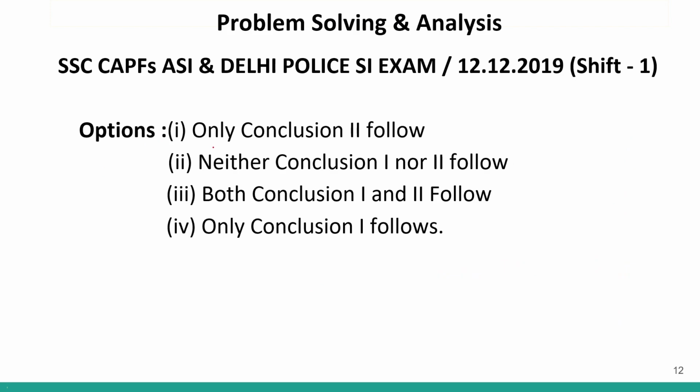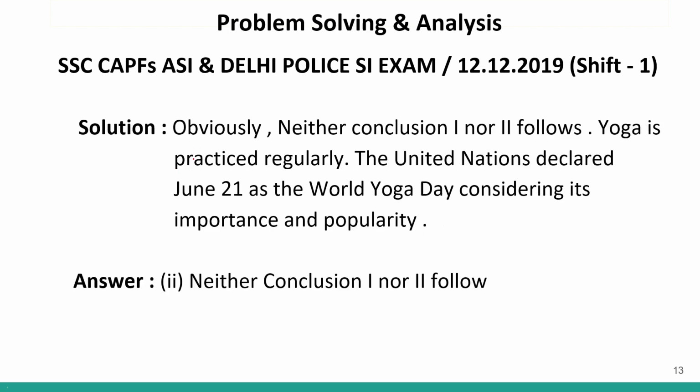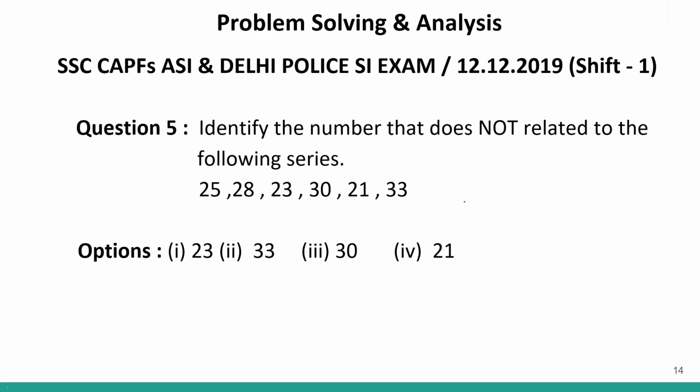So in options, we have neither conclusion 1 nor conclusion 2 follow, which is option number 2. So option number 2 will be your correct answer to this question. Okay. Now, obviously this is true because yoga is practiced regularly and the United Nations has declared June 21 as World Yoga Day, but this does not mean that everybody will come to India on this day.